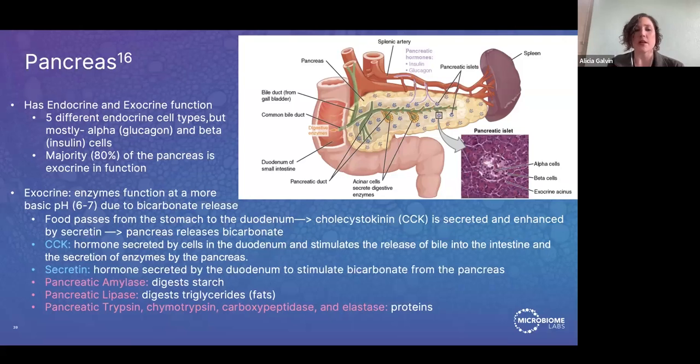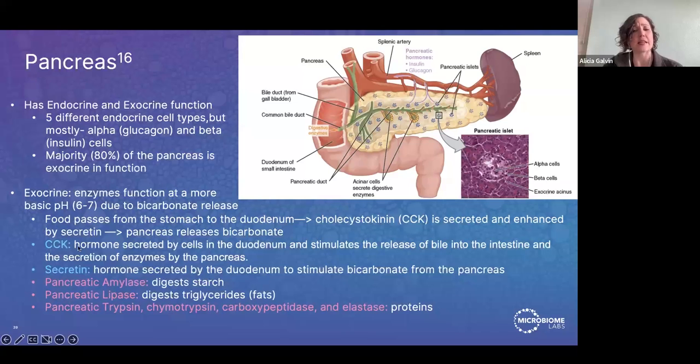But the other reason is because most of our digestive enzymes function in a more alkaline environment. They can't function if it's too acidic. So you have to have the right pH in your intestines to signal for these enzymes not only to be released, but also to work appropriately. So if your pH is thrown off because you're not getting proper signals from the stomach, pancreas, and small intestine, your enzymes aren't going to be as efficient, or they may not be able to work.